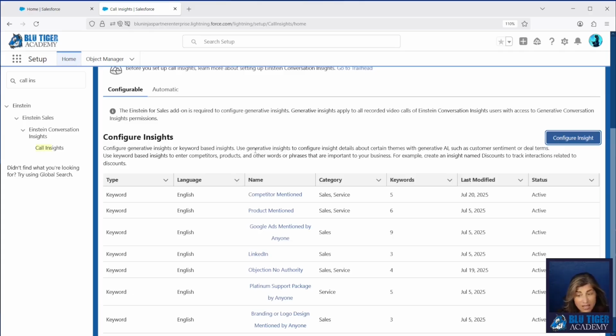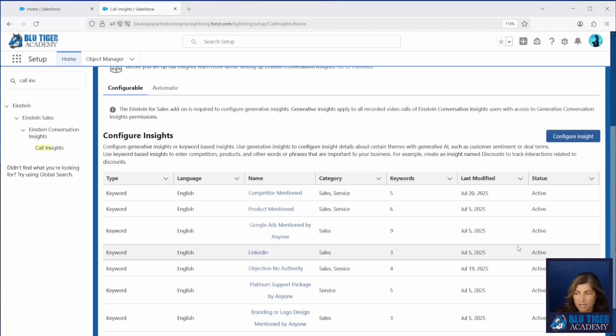Now, I ran some tests and my custom insights weren't working, so I opened a ticket with support and they said it was because my insight was just configured. So I did some tests on the length of time that it takes for the custom insight to work on your video calls because support couldn't tell me an exact number. And I tested at 4 hours and it didn't work. And then I tested again at like 17 hours and it did work. So it looks like it's more than 12, less than 24 for our particular org. I don't know if that differs, maybe depending on if it's during the week. This is on the weekend when I did this testing.